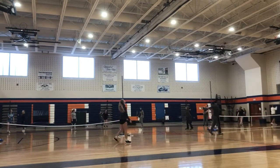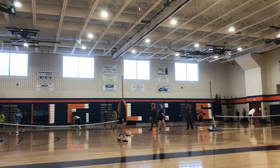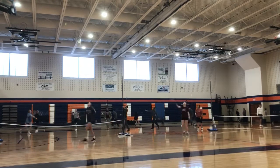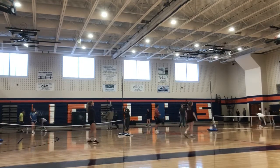Remembering we're holding that O as we drop that birdie through our fingers when we do that serve. Nice solid strokes all the way up. Trying to get that nice follow through. We're not stopping when our racket hits the shuttle. Follow through all the way.